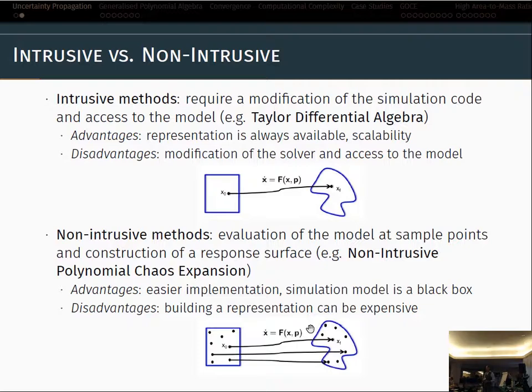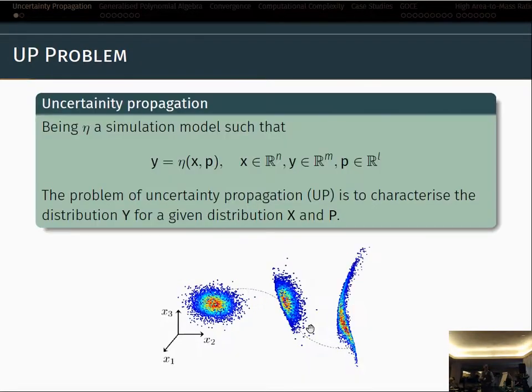And the other one is non-intrusive, because you take your model or your process as a black box. Okay? So you have no knowledge of what is inside the box. And this, of course, is particularly interesting when you have computational techniques that are a little bit difficult to treat analytically, or when you deal with a company, an industry that has proprietary software. So one question is, when is it better to use one or the other in terms of time you need to calculate your distribution? And then, if you converge in both cases to the actual distribution, okay? So this means that I want to be sure that I'm converging to the correct distribution at this stage.